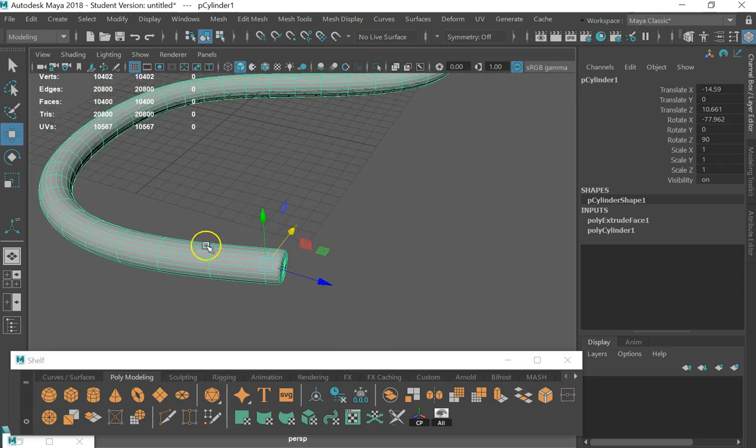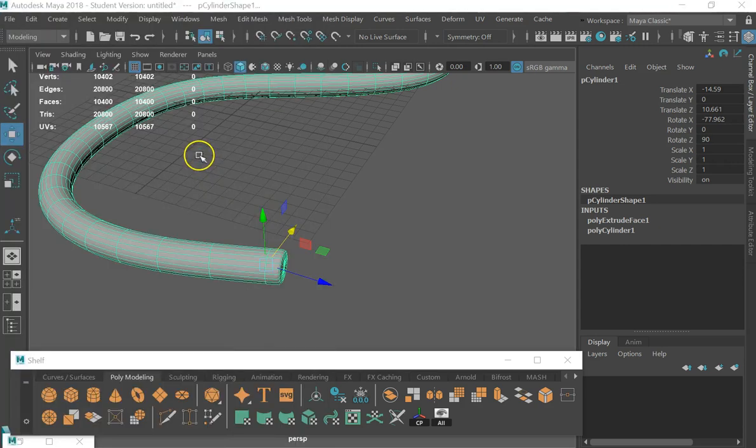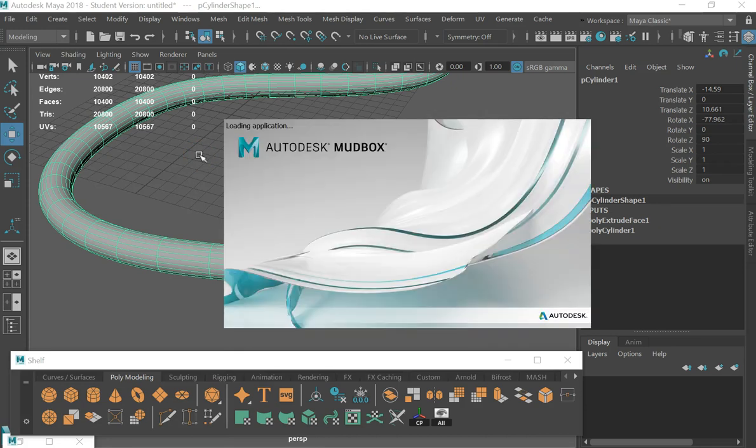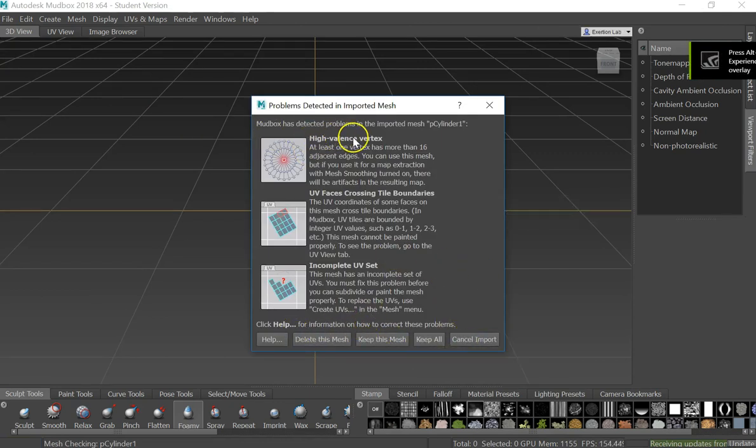If you do send this to Mudbox later on, which we'll do now, send to Mudbox as new scene, it will give you an error warning. This is one of the few cases that I'd say that says high valency vertex. In this case, I just go keep this mesh. See how it's getting to a point where it becomes tris, goes from quads to tris.